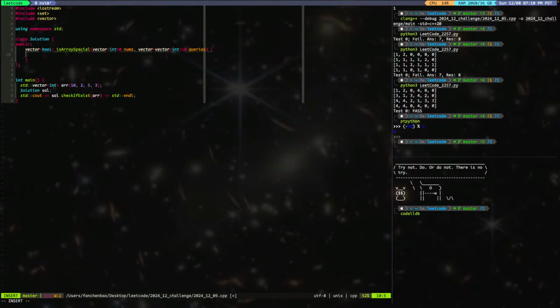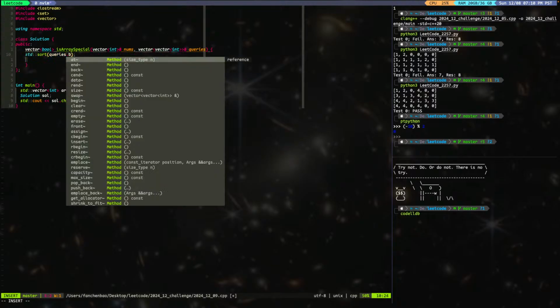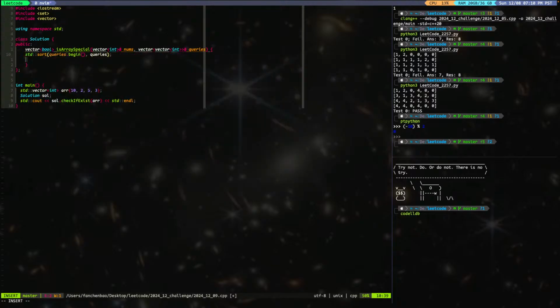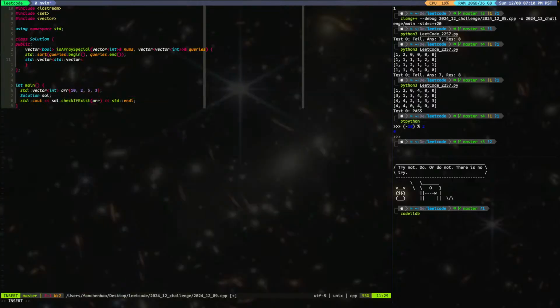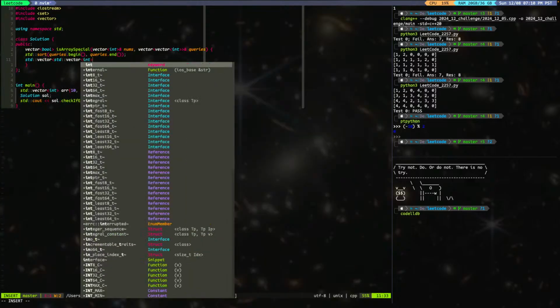Okay. So we can call std sort on queries. Actually, this is wrong, because I should do queries.begin and queries.end. Okay. So second thing is we need a new vector of int.